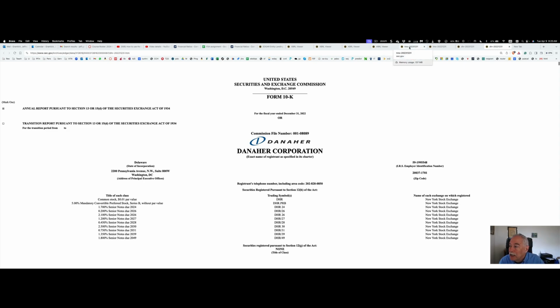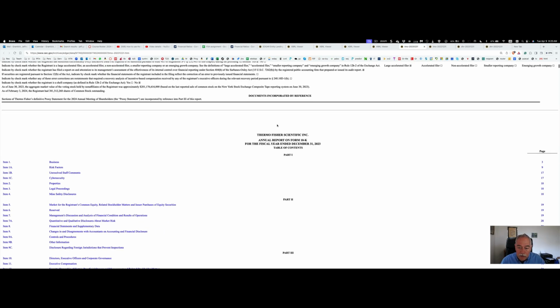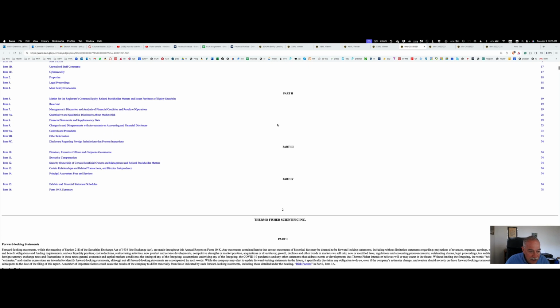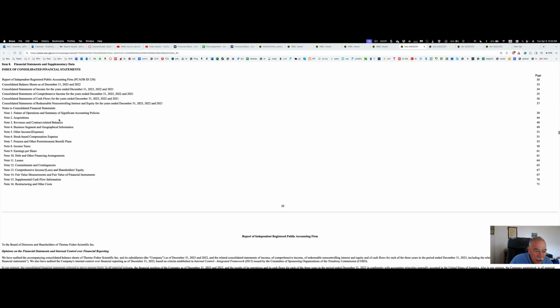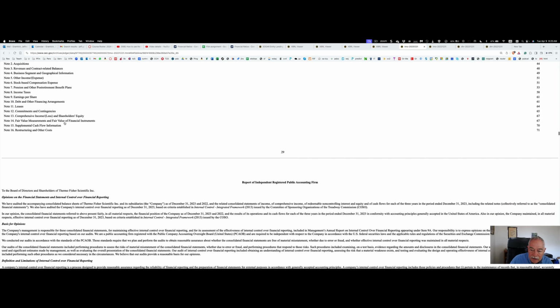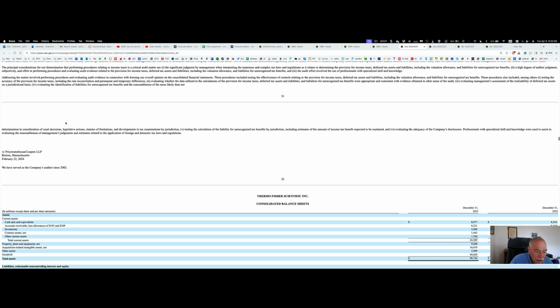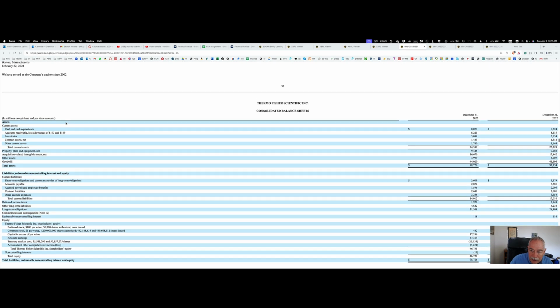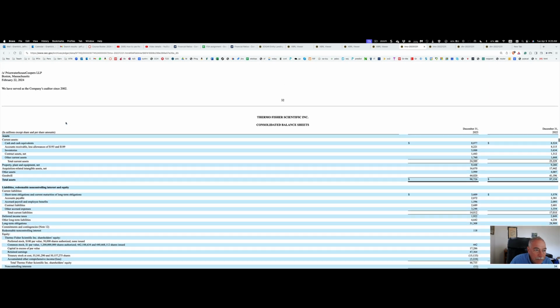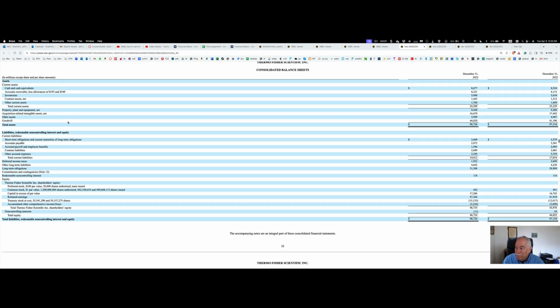If you want to look at the financial statements, you need to cruise down here. They put them in different places, but often they're in either financial statements here in item 8 or exhibits in item 15. If we click here, there are the financial statements. You can see it there.